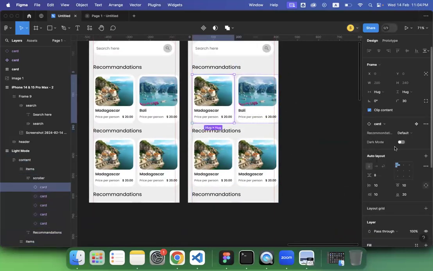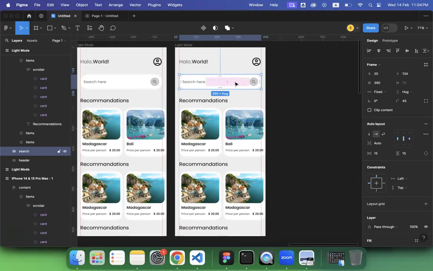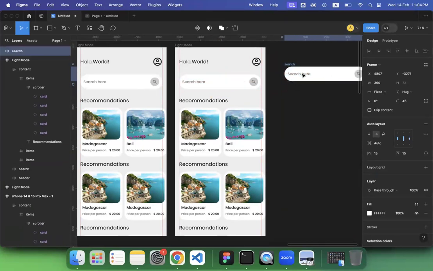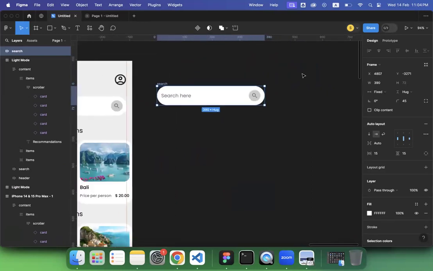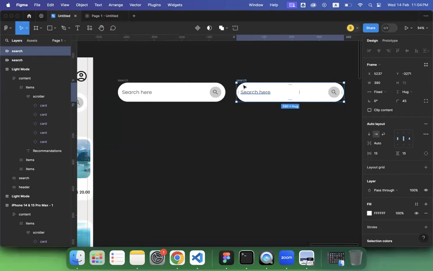So if I select this, I can switch on. I think I showed it to you last week how to create components in dark mode as well. So for example, let's create this search bar component with both light and dark mode. So this is the light mode and this is the dark mode.